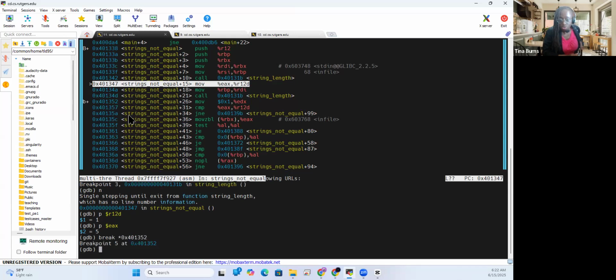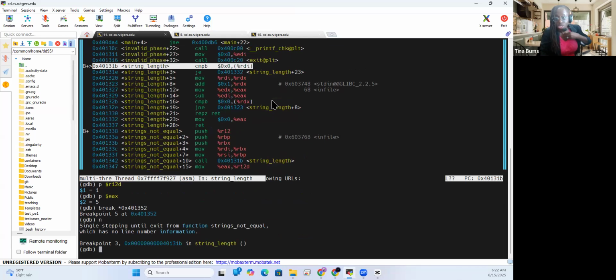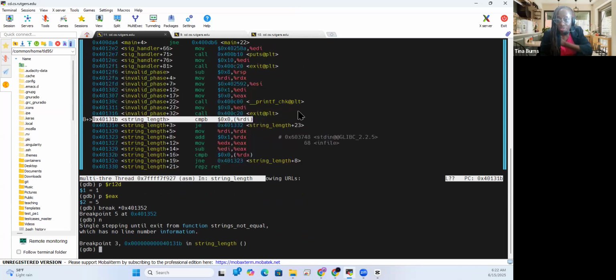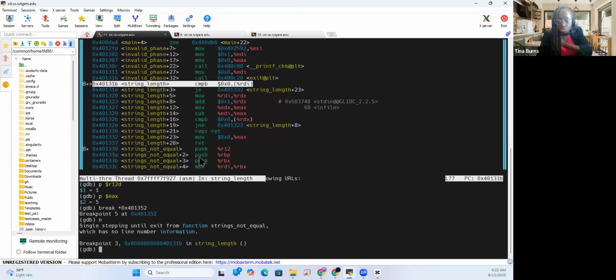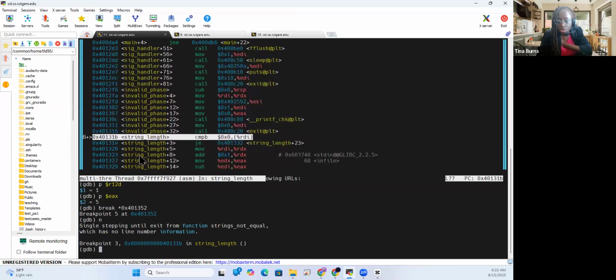Four one 352. All right, so that's our next line. Now we're at this. We have executed the string length function here at breakpoint 3.